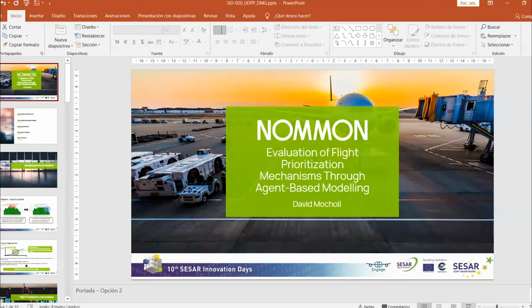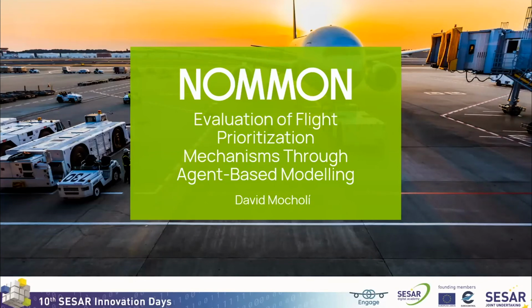Thanks for the nice presentation. I will go on by sharing my screen now. Okay, perfect. So yes, as Henk said, I will try to show you during this half an hour the work that we have developed on the evaluation of flight prioritization mechanisms through agent-based modeling. This work is framed within the Engage Catalyst funding project named Exploring UDPP Concepts through Computational Behavioral Economics. However, the work that I will present today is a little bit more focused on the agent-based modeling approach, using this model for the mechanisms evaluation.